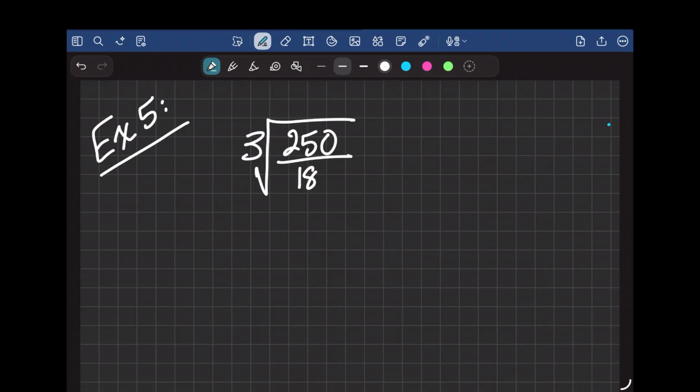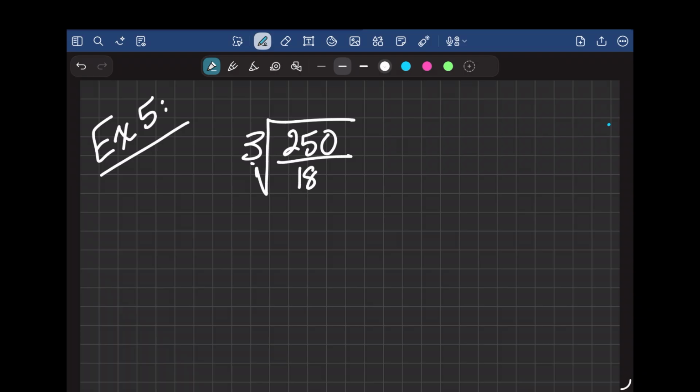This is going to be dealing with cubed root. So I have a little 3 at the beginning. If your teacher's assignments are only with the square roots, feel free to pause, but we are going to move forward with example 5. All right, so with this one, we are thinking about pulling out triples instead of squares, but our process is exactly the same.